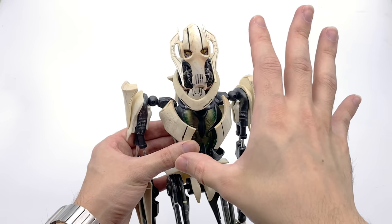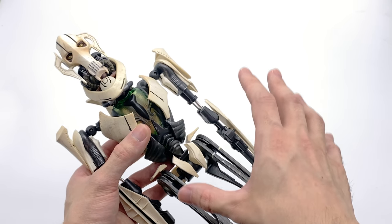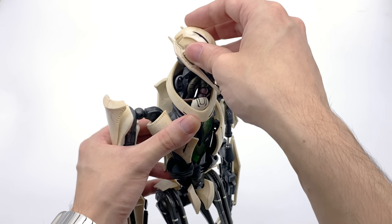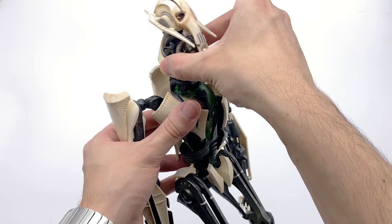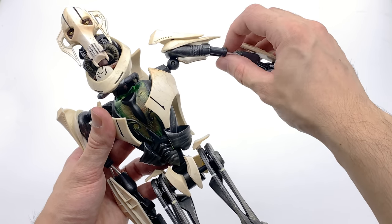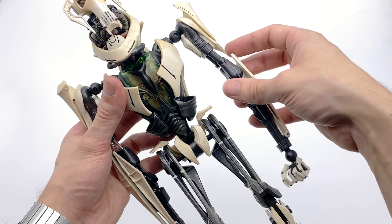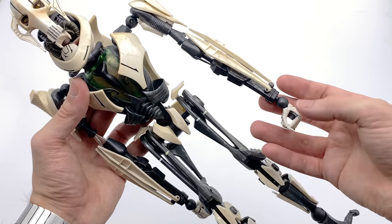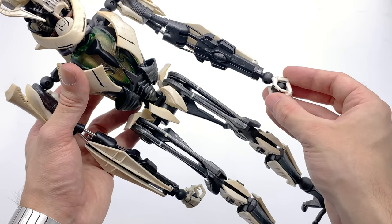Just going over articulation on General Grievous. I'm going to be a little bit more careful with my personal copy — he is getting a little bit older now, a little bit harder to find, so I definitely don't want to break anything. Now let's start off with the head sculpt: the actual head is on a ball joint and can move around every which way. All the rubber hoses and bits and pieces do a nice enough job of getting out of the way. In terms of this neck piece, it rotates and moves up and down independently as well. The arms themselves are on really nice tight ratchet joints, so hopefully they will be able to hold some poses. These two pistons however are a little bit on the looser side — they're just pegged in there and can move up and down. He also has a bend at the elbow — it's only a single bend, but with how thin and fragile everything is, I'm totally fine with that. The hand itself is on a 1/6 scale style wrist peg; it can move around and swivel, though it is very tight.